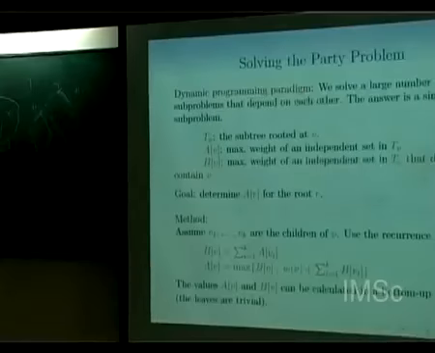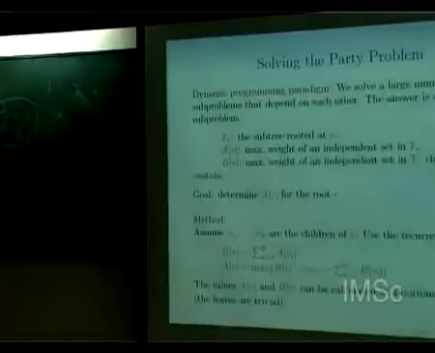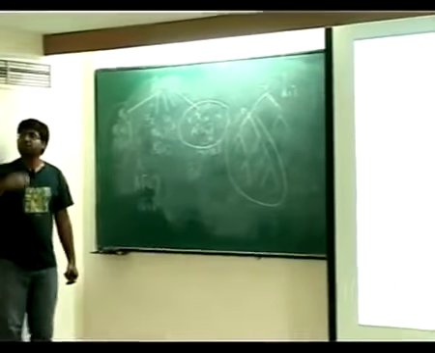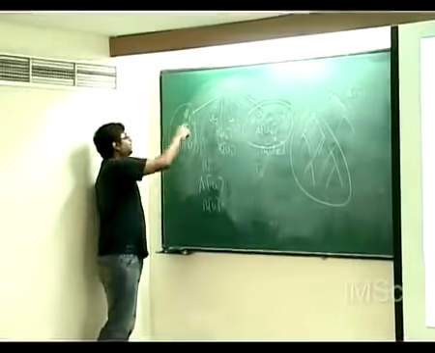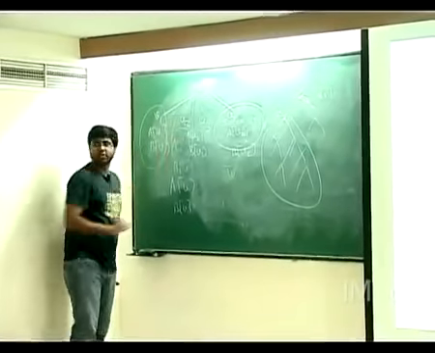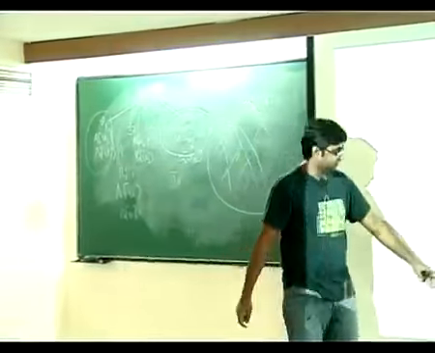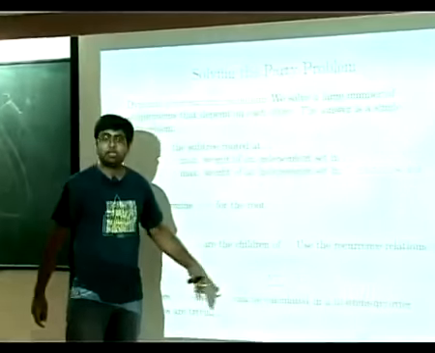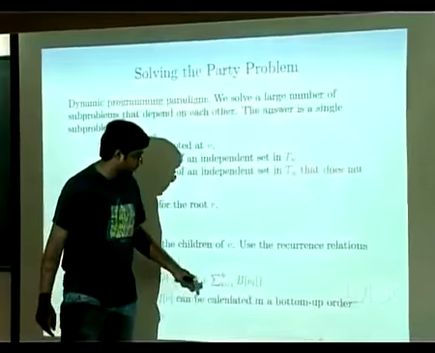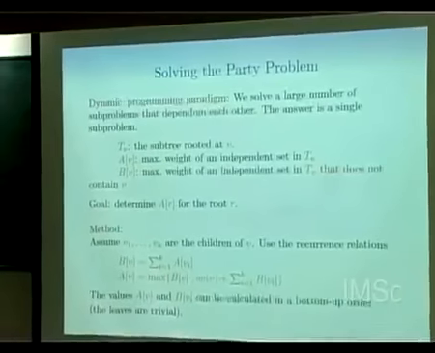The point is, the moment you include V in your independent set, you cannot include any of its children. But that particular information is exactly the maximum weight independent set here which does not contain V1, the one which does not contain V2, and so on, which we have already stored in the B's. So A of V is the max of the value without V, and if it contains V, then W of V plus summation i equal to 1 to k of B of Vi.